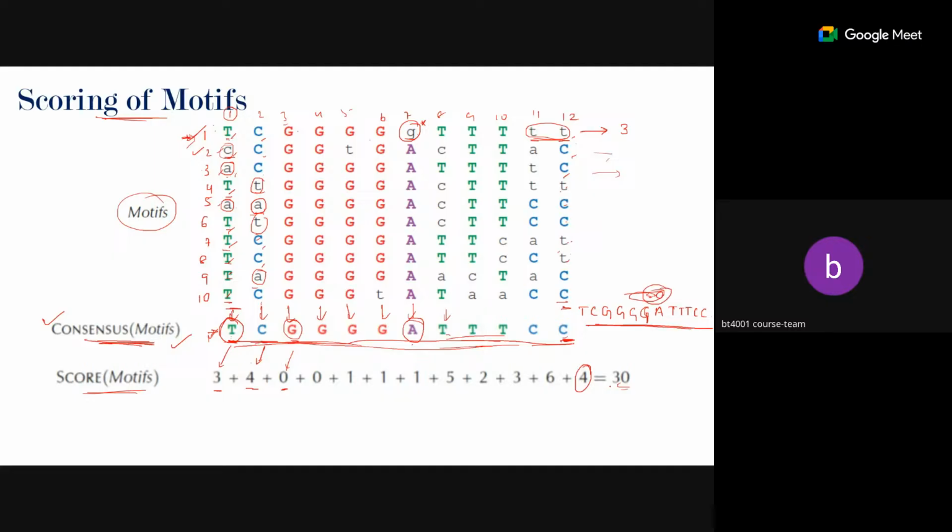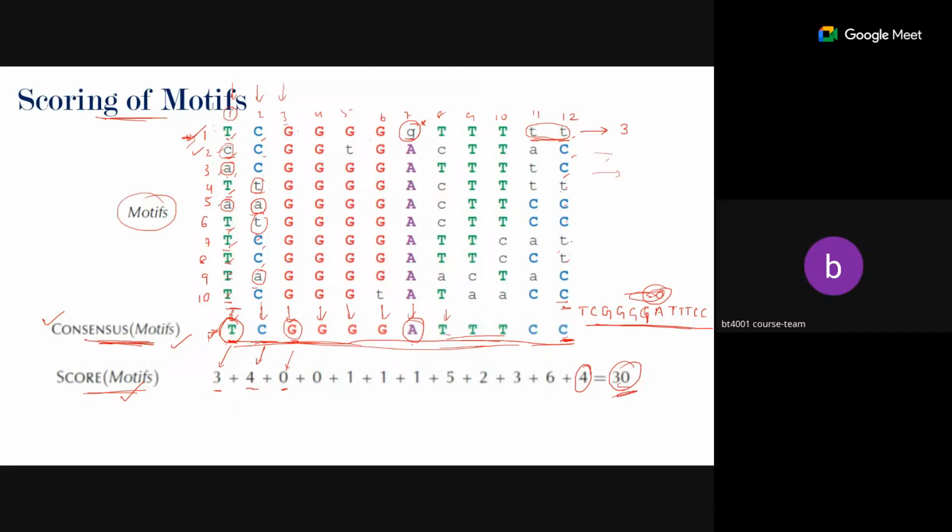Okay, the same score. So for computing the score, we can either take the consensus and find the Hamming distance of each motif from the consensus and then sum it up, or we can take every position of the motifs and find how many of these nucleotides or motifs do not have the majority value, and then we sum it up.